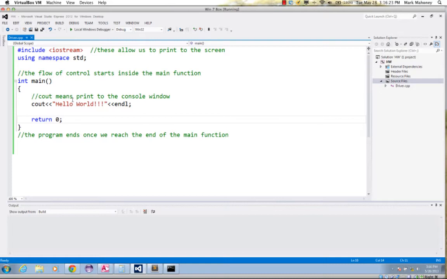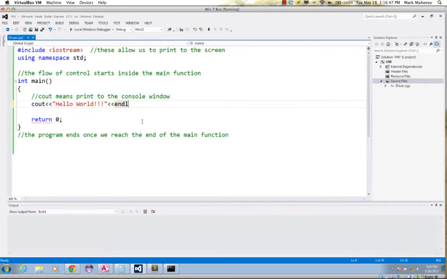So let's talk a little bit about the C++ language. C++ has a syntax. The syntax is a collection of rules that define how C++ statements can be written. For example, all statements in C++ must end with a semicolon. If you leave one out, then you violated the syntax of the language. Here the statements are inside the function, and notice they all have this semicolon at the end.